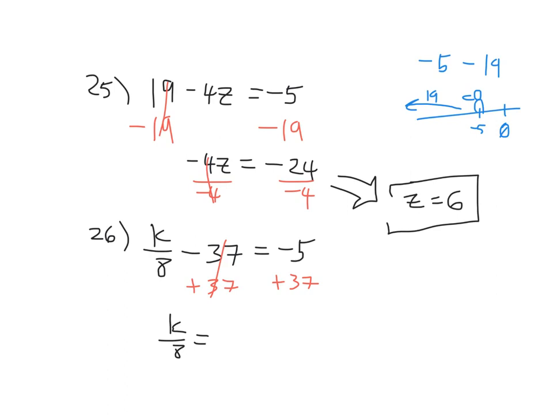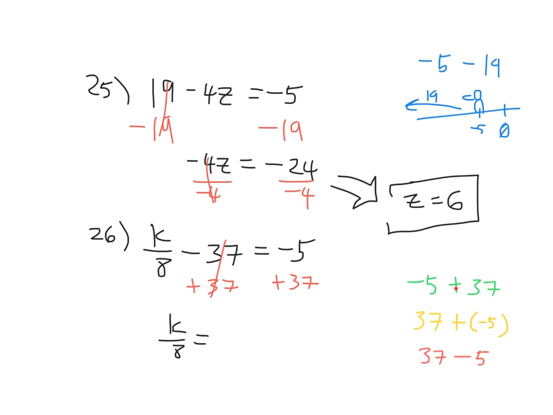Negative 5 plus 37. Let's think about that. I'm going to write that down. Now, we could totally do the number line thing right now. Negative 5 is where the man is standing. Plus means he's facing right, and he's walking 37 steps to the right. However, another way of dealing with these, where you have a negative number plus a positive number, you could just change the order. I mean, you could just write positive 37 plus negative 5. And then you could remember, whenever I add a negative, it's really just subtraction. So then really, that's just 37 minus 5.